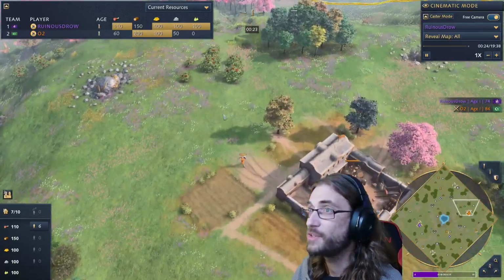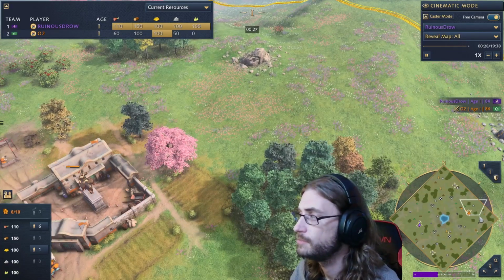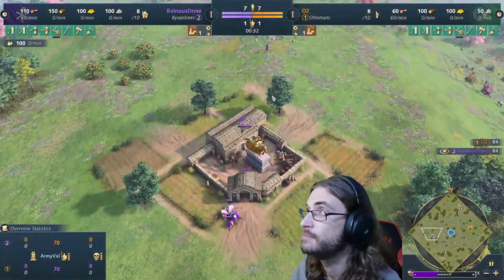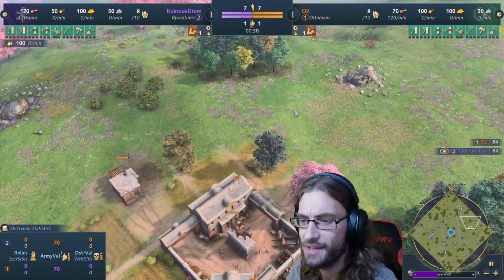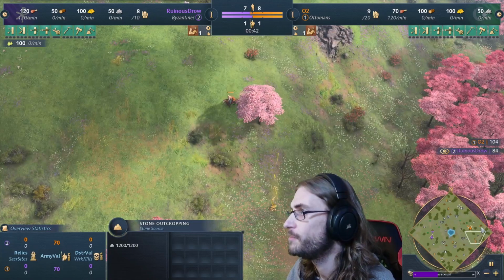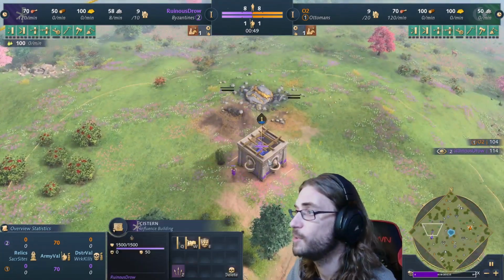Ottomans, they look like they're doing, oh, not stone. I thought they were going to go stone. Evidently they don't want their, oh, sorry about that. Caster mode, there we go. Evidently they don't want their military house, okay. The sad, lonely stone. Oh, actually, hang on, let's get two as well. A little bit slow of a start.